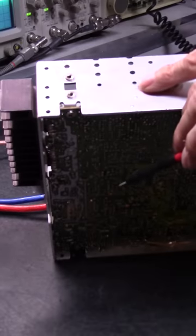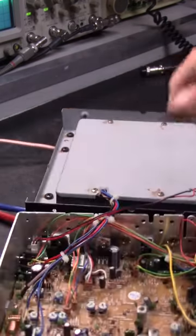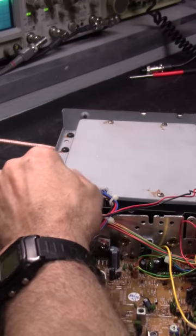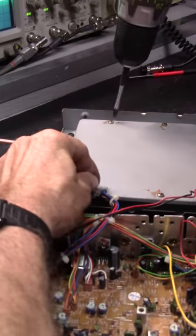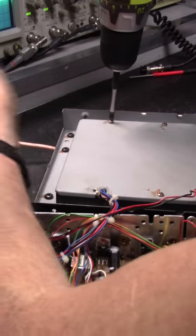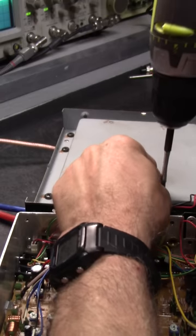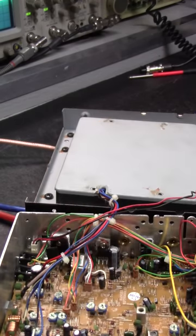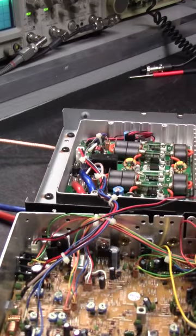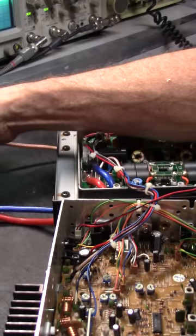Alrighty then. How many minutes are we in? 20 minutes. So, let's check this real quick. See, my camera stopped recording at 23 minutes. Hard to believe it's 23 minutes into the video already. So, let's take a look at what we got going on here.